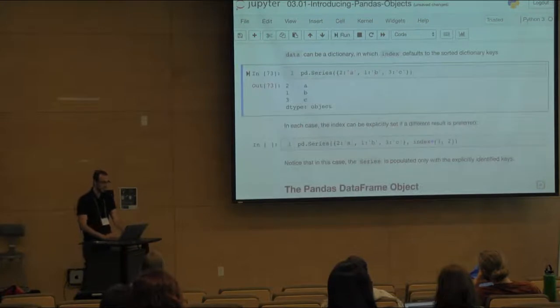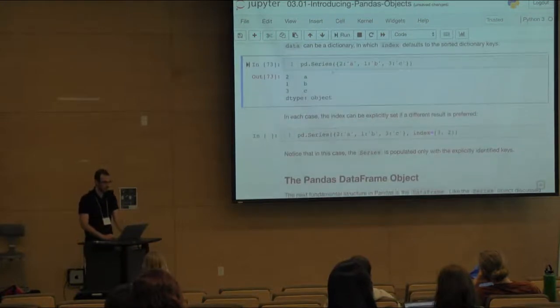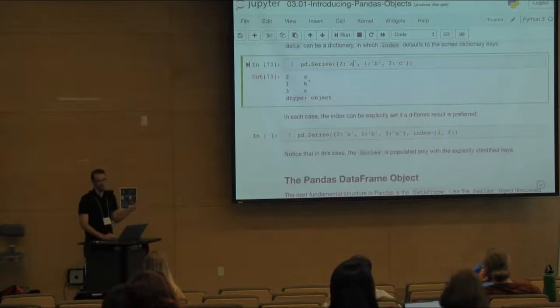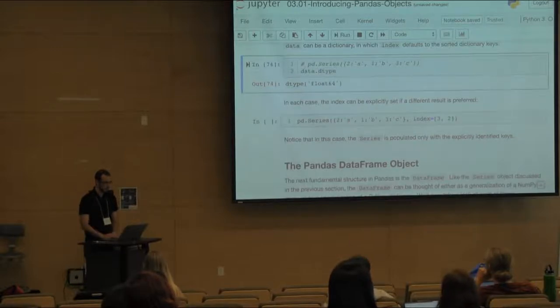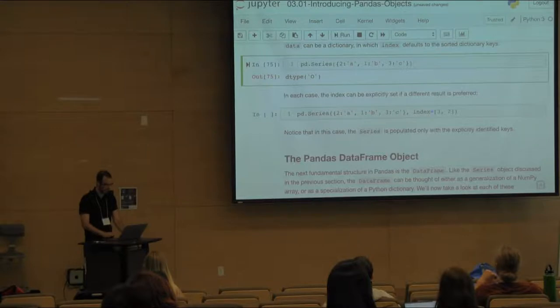You already saw you can pass a dictionary. So here you're creating a series by passing in the keys and the values. Notice in this case, the index is integers, the values are strings. So series can take on any type. They can be numbers, floats, integers, strings. Although Pandas calls strings internally objects. If you ever want to know what the type of a series is, you can use this dtype thing. And in this case, you'll see that it's represented as O, or object. But it really is a string for all intents and purposes. Well, it could be other kinds of objects too, in principle.